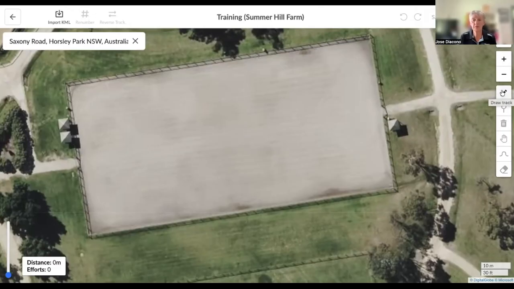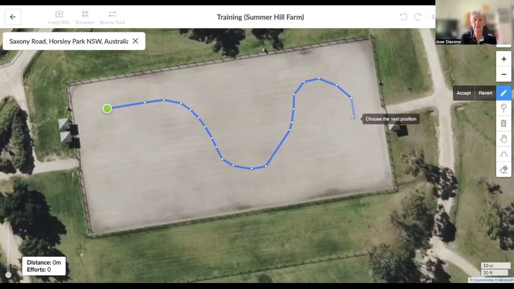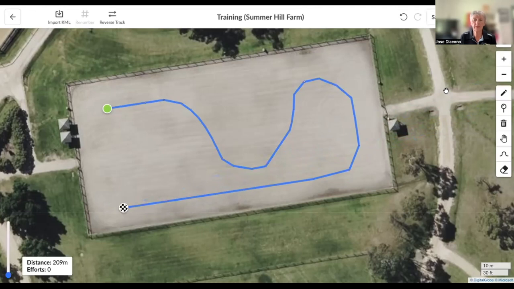Now, if you haven't used the draw tool yet, you can use this for cross-country courses as well. If you know the venue, you can zoom in on that satellite imagery, which is really good, and just draw your track from the comfort of your own office. So we'll draw that. You just basically put lots and lots of dots. You can put them a bit further apart or closer together, depending on how accurate you want it to be or how patient you are. So that's my course. And now I add my jumps.